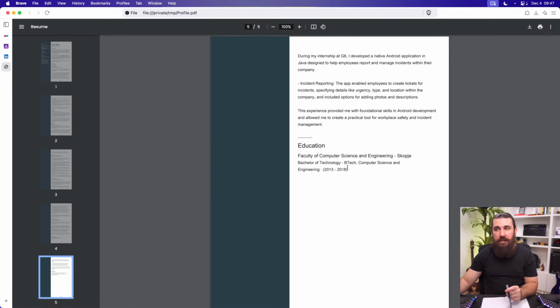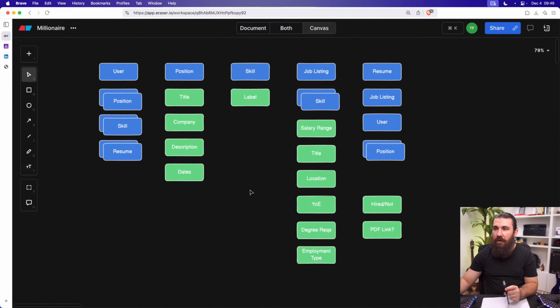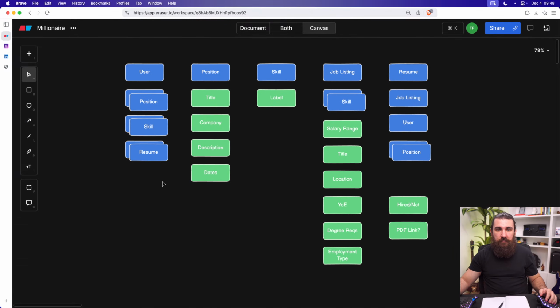This is definitely important to have, because if we keep track of the degree requirements, we do need that education info as part of the user profile. Certifications, yeah, and we'll just add them here, basically.